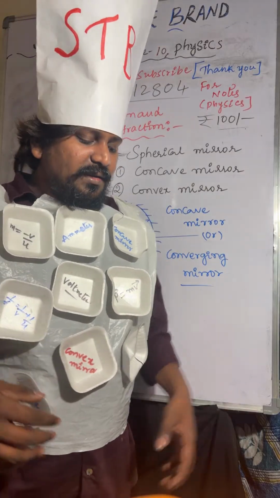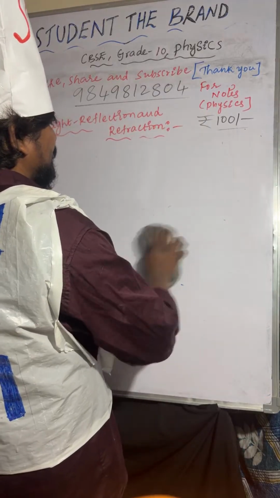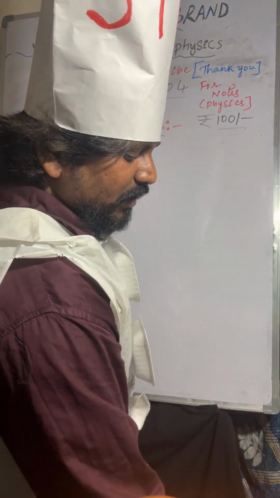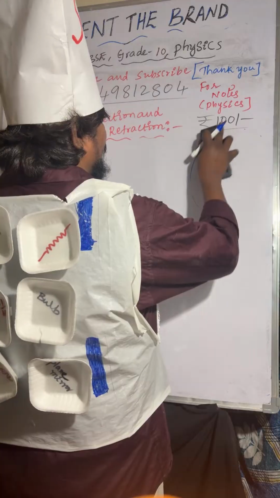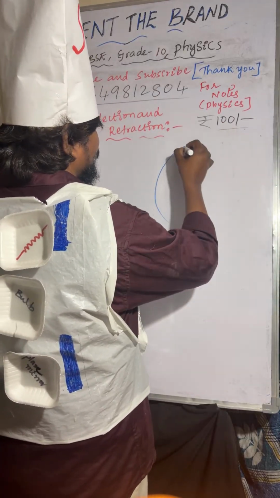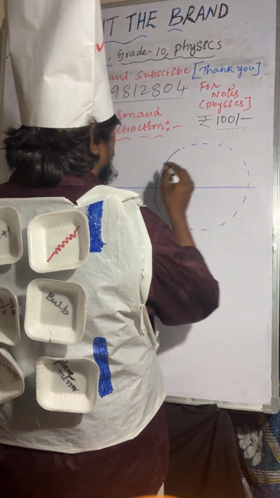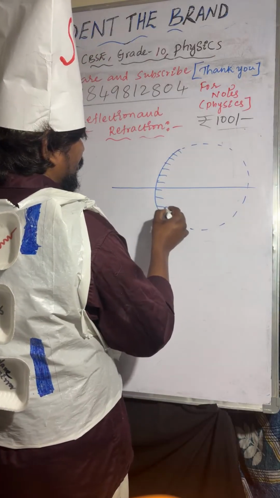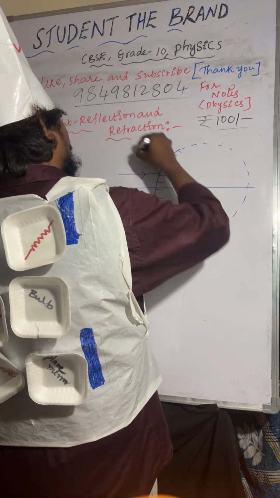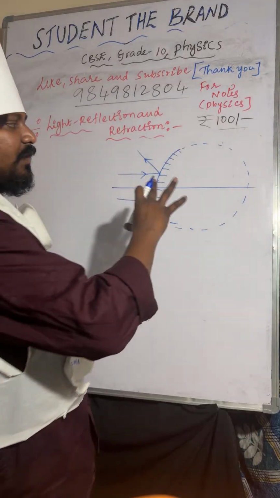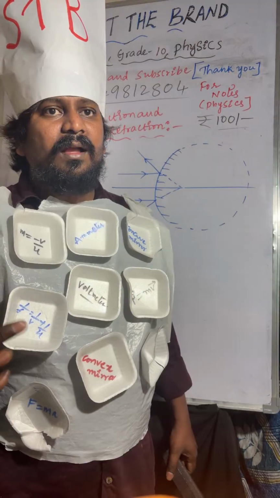Whereas the convex mirror is also known as a diverging mirror. So how it will be, we will see. You can observe here, this is a convex mirror. It is a part of this sphere. I am taking the principal axis. The coating will be inward, and reflection will be outward. After reflection, these light rays move away from the principal axis. So we can extend these reflected light rays backward to meet at one point. I hope it is very clear.